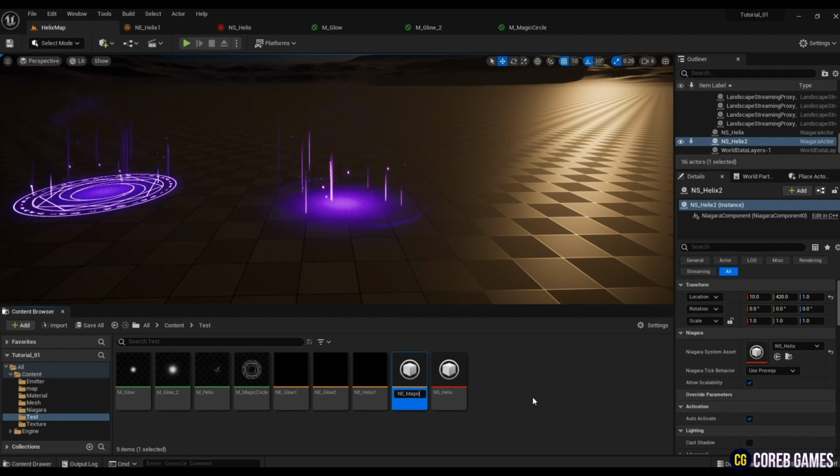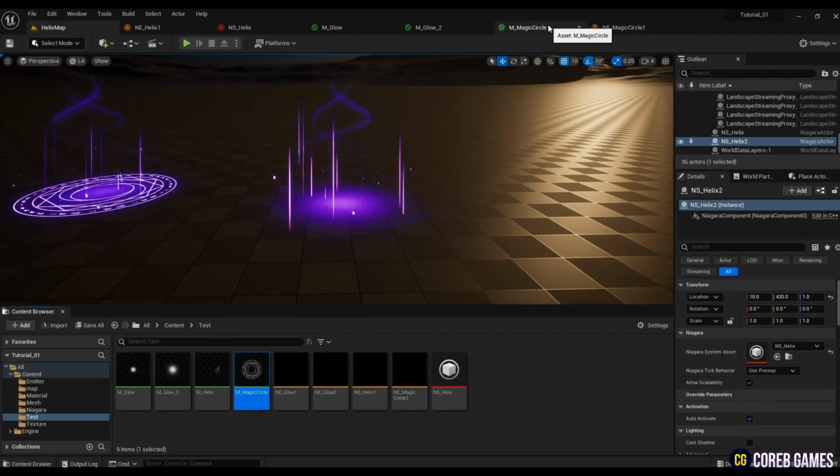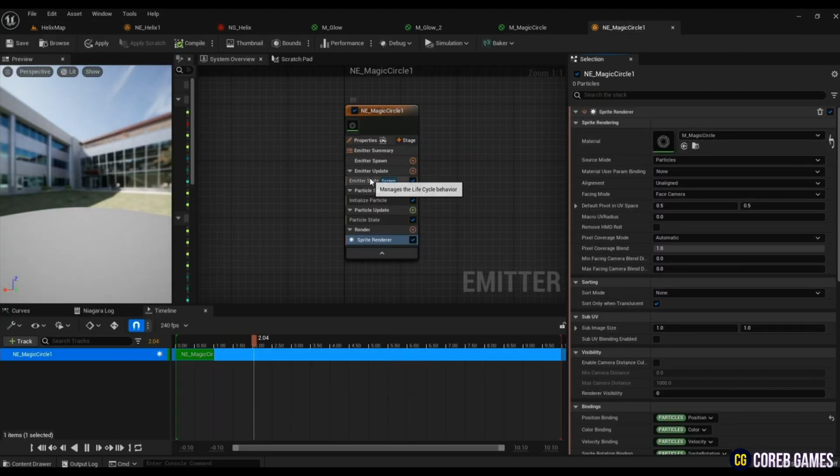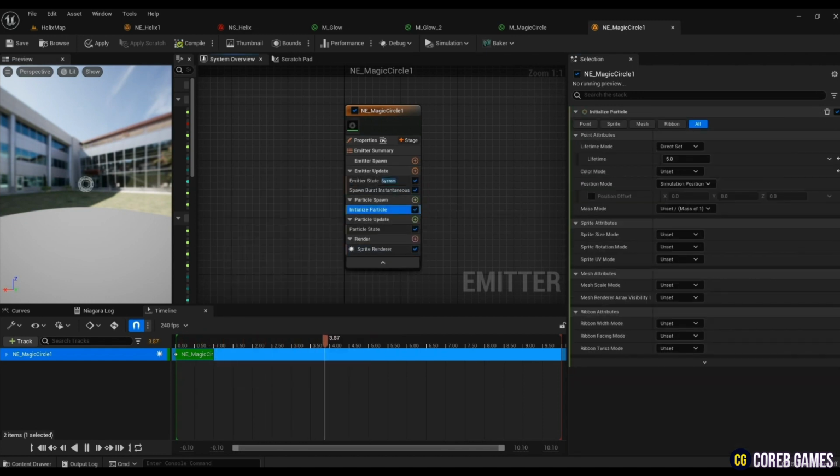In the sprite renderer, we will put the material we just created in the Material section. Create a spawn burst instantaneous and enter 1 so that only one particle is created.